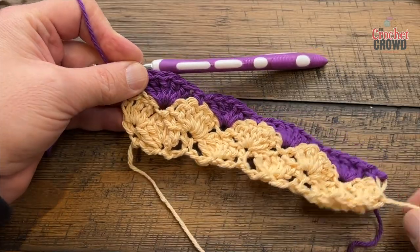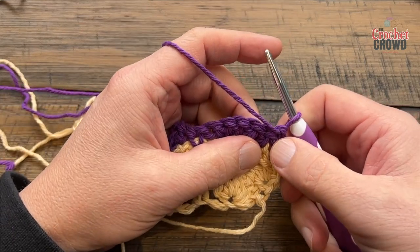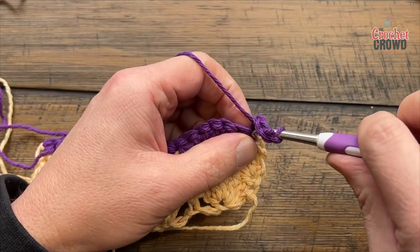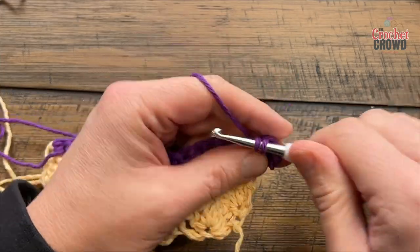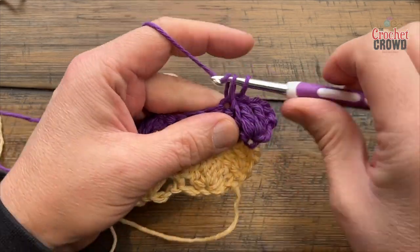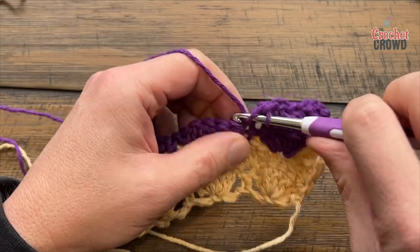Your other yarn is sitting on the other side waiting, so just turn and go back with the same color. You're currently in the single crochet, so chain three and double crochet two more times into that single crochet — you're doing a half shell. Every other row you're either starting with a single crochet or starting with a half shell. Single crochet into the middle of the next grouping of five, then come to the single crochet resting between shells and put in your full shell — do that all the way across.